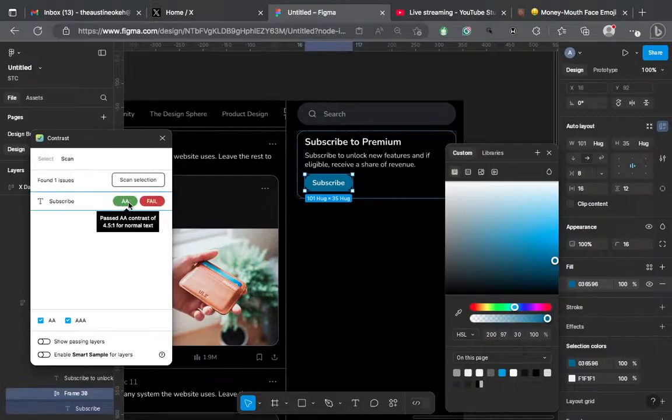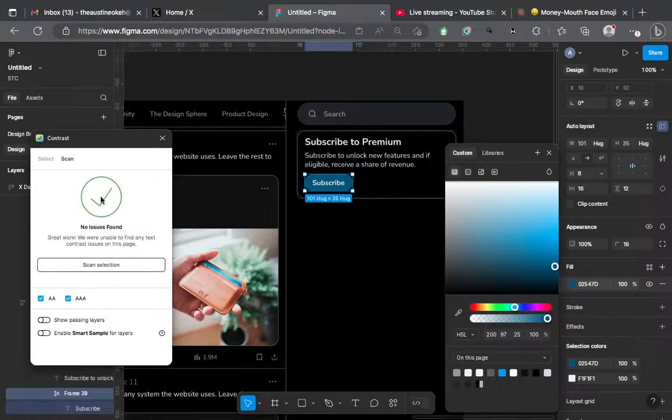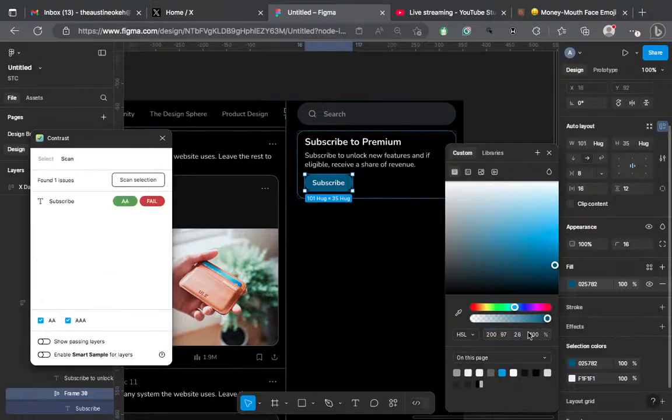You see it passes double A, but it doesn't pass triple A. So it's 30, let's make it 27. 25. See, now it passes both. Let's see if 26 works. Doesn't. 25 works.